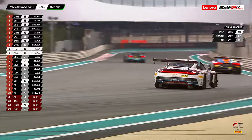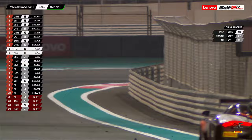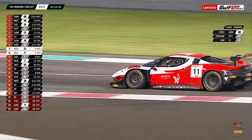I haven't had my Ollie Milroy conversation, have I? You haven't, but it must be imminent, Alan, because he's been in the car for nearly 2 hours. It is remiss of me. I need to get myself at the correct end of the pit lane, because we've only got 2 hours and 14 minutes. I've got loads to talk about.